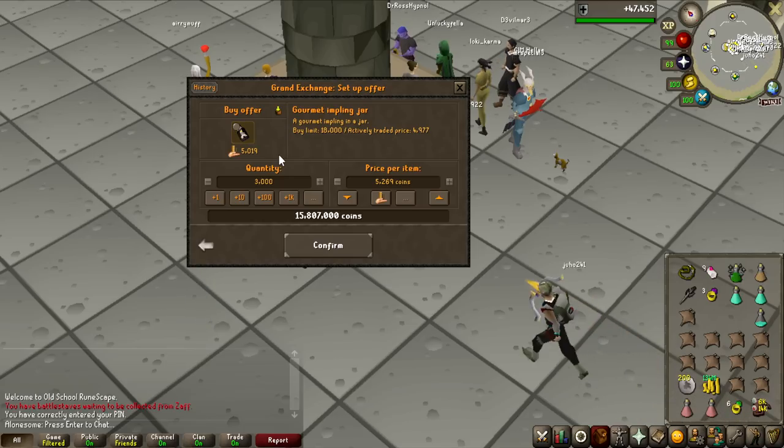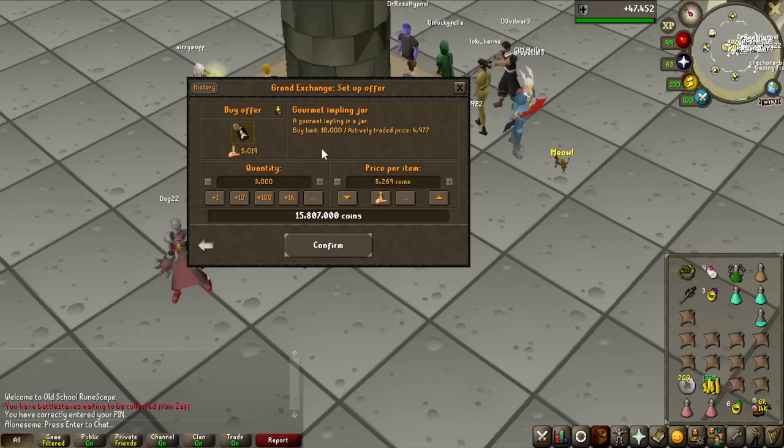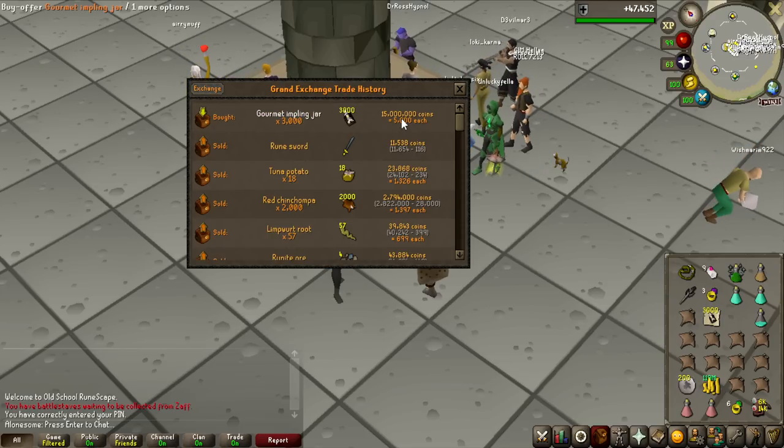But I'm going to be buying 3,000 of these. That should be about the drop rate of getting 120 of the easy clue scrolls. But of course, I might have to buy more. We will have to see. Most likely not going to be making a lot of money here. They are very expensive, but it's the fun thing that matters. Bought them all for exactly 5k GP, so that's a very nice 15 million coins.